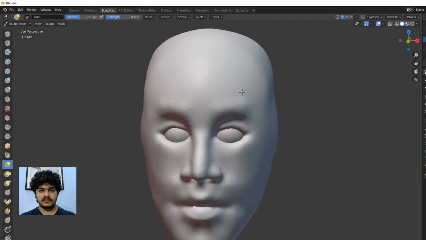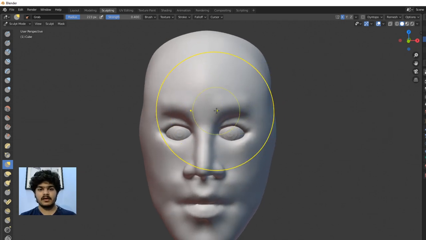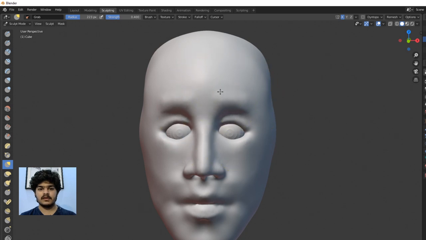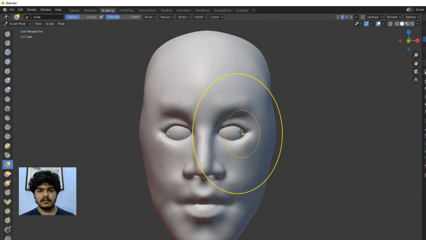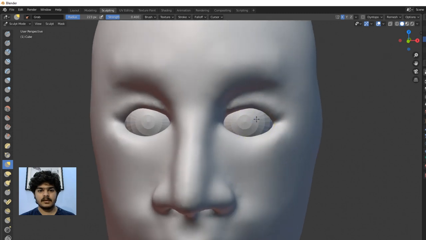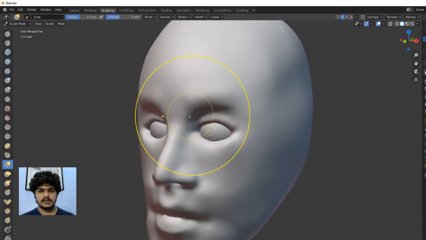So now when you want to give some expressions or character to the character, it is all about the eyebrows, right? If the eyebrows are like this, he'll be a sad person. If the eyebrows are downwards and tilted like this, he'll be an angry person. And to make it neutral, just keep it at the middle. Right. And just smooth out.